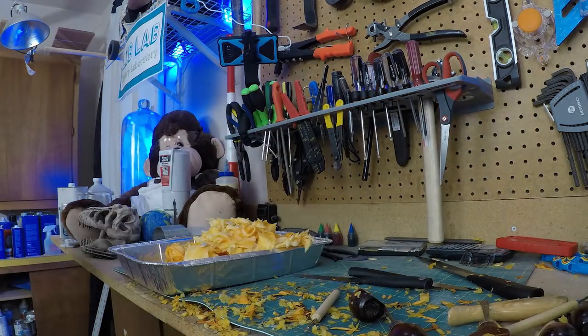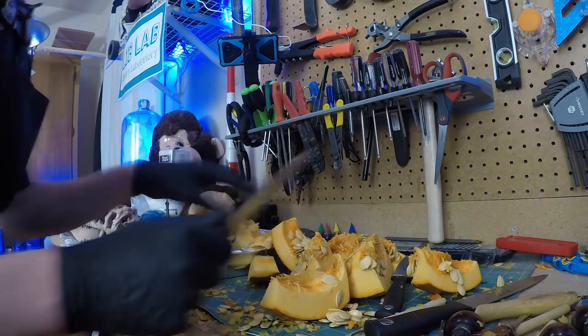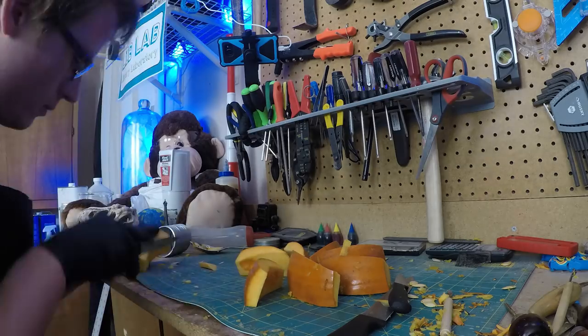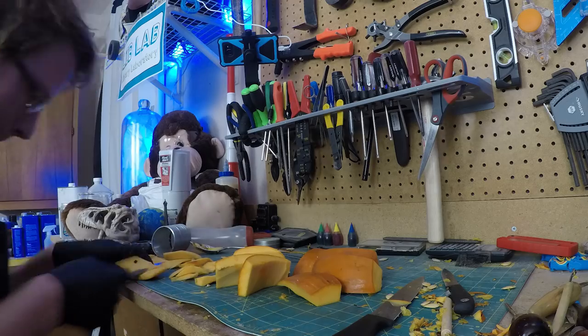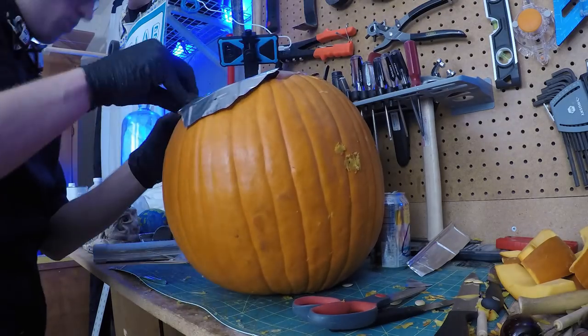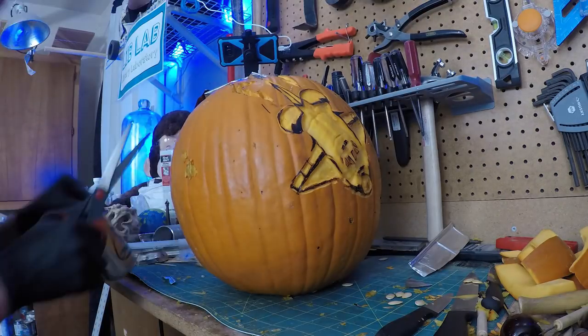This is a NASA pumpkin carving, so it's got to do something cool. Here I'm cutting up a smaller pumpkin into eighths and cleaning out the inside. And then I'm cutting each of those eighths and shaping them into an air vein, so I can direct air into a central column. Then on the top of my already carved pumpkin, I'm putting an aluminum plate that's going to support a fuel reservoir that's also going to be made out of an aluminum can.